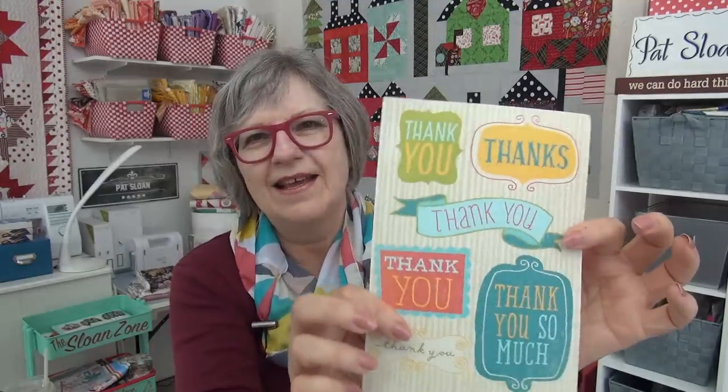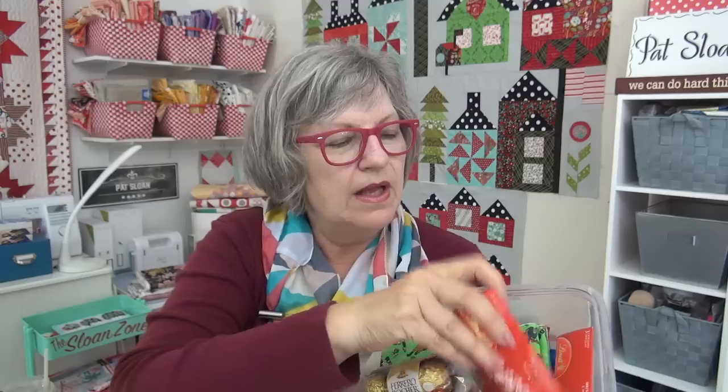And mail call! This wonderful card and a goodie box came from Ronnie in Ontario, Canada. Isn't that wonderful? So pretty — and it's glittery! Ronnie thinks I need a big box of candy, and I do — I always do. So she sent me this whole container. Let me just open it here a second. It has yummy, yummy candies — oh, these are so good, if you've never had them, you have to have them. And then she sent me some lint rollers, which are always super fabulous, and some selvedges — a whole bunch of selvedges in here. Look at that! That green is pretty. And of course, Canada — hockey players. I just noticed that. Thank you so much.